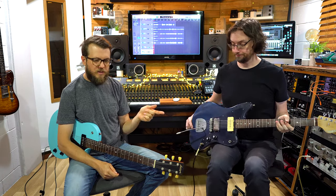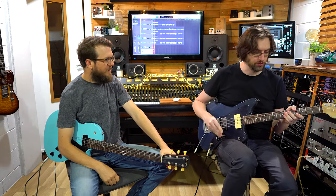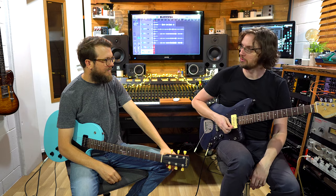Let's plug in and get some tones. We're starting with clean tones — just the guitar straight into the amp with a bit of spring reverb. I'm using my Parts Master Caster Blaster — there's a video about that — with some fantastic Martin A. Smith pickups. Starting off on the neck pickup. What chord should I play? B flat.